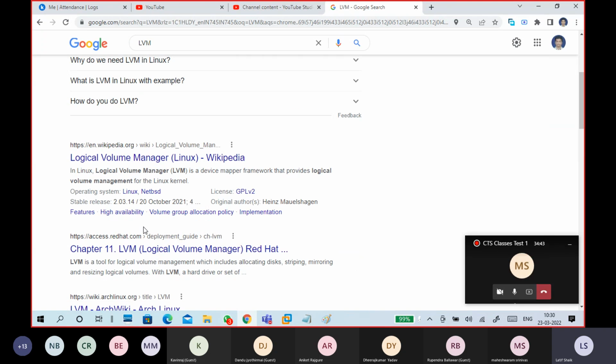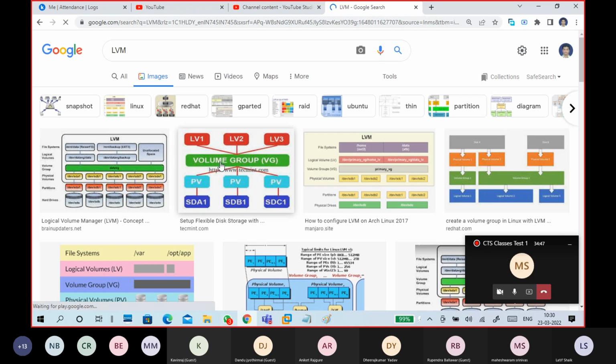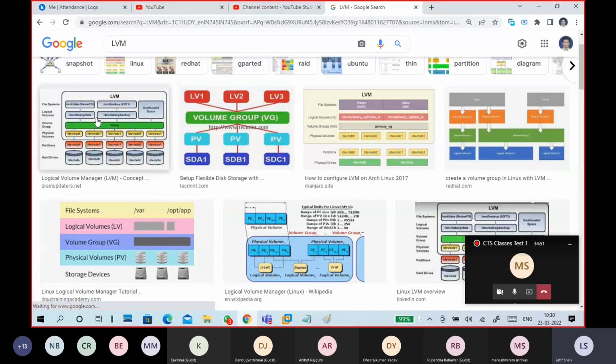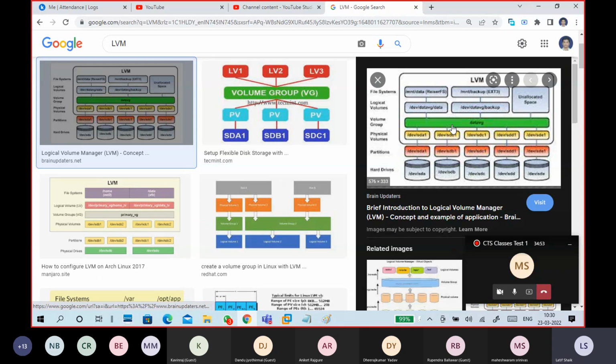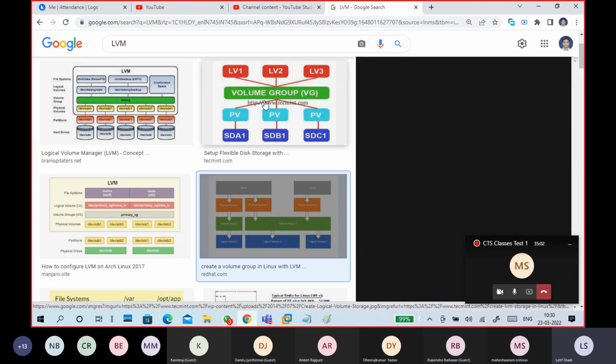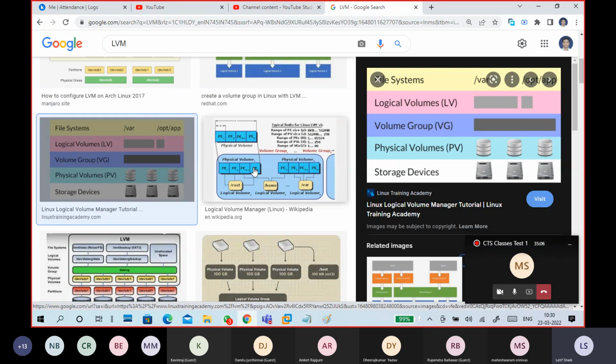So usually I go to a good logical volume manager. So I'm going to images. So guys, you can understand from here also. Different types of pictures are available, so you can find what is this kind of stuff from here. Anyway, I will explain one by one.